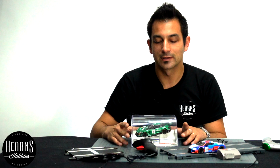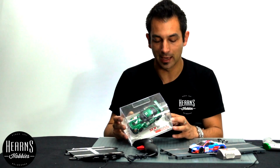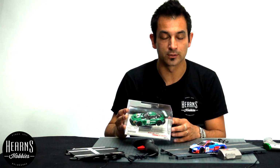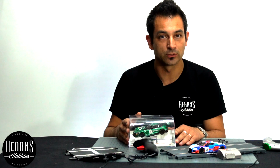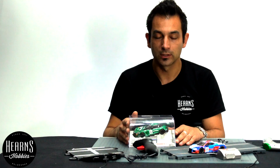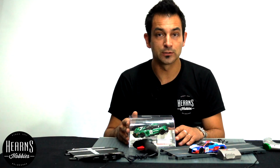Hi everyone, last week we received a few of the new SCX cars. SCX is back in the market and they've produced a range of analog but also some digital cars. Obviously, as with every different manufacturer, they use a different chip technology. Therefore, if the car is with a digital chip on board, you will only be able to use that car with that specific manufacturer's digital system.